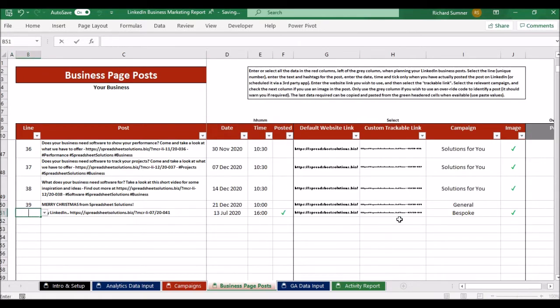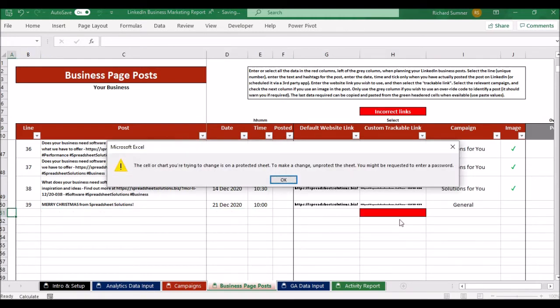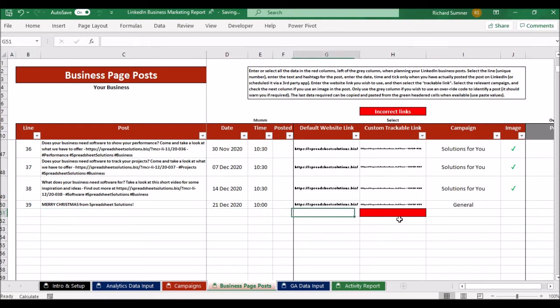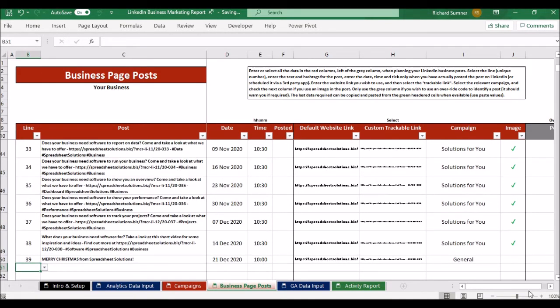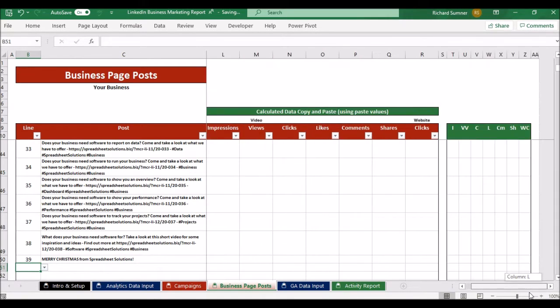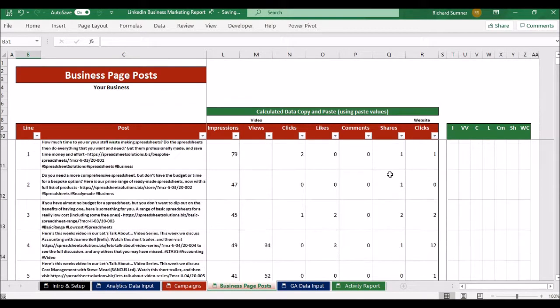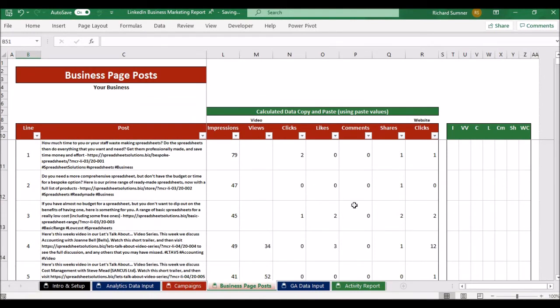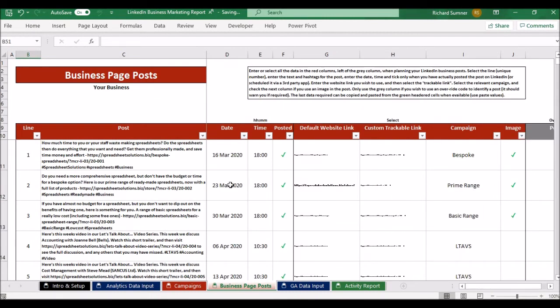So what I want to do is I'm just going to remove this one here that we just did, because I don't want to confuse the issue when I get the raw data. So now it's the same situation here. These ones, some of them I've got, the older ones, but now you go, well, how did you get these numbers? These numbers are all imported from LinkedIn, and I'll show you how. This one starts at the beginning of March, right? So it starts on the 16th of March. That's when one of the first ones are, but I've put down as January.